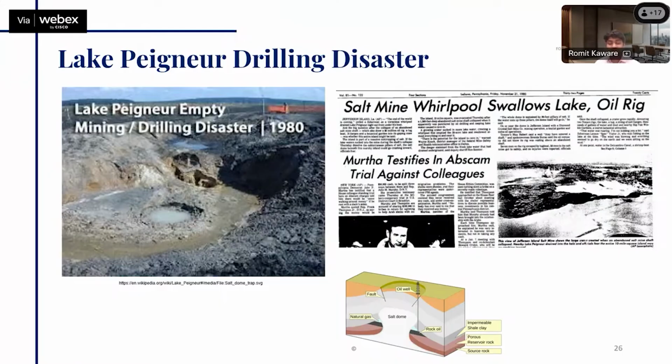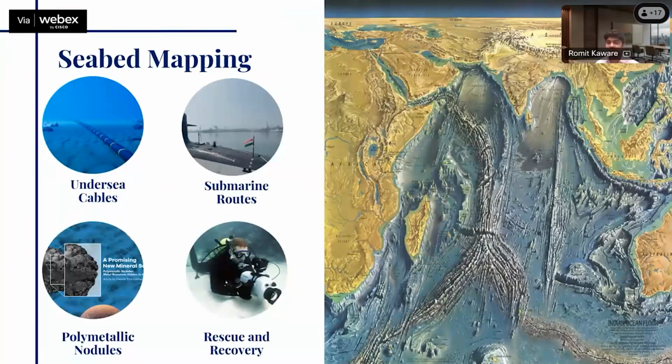Now, interestingly, the fresh water from the lake was drained, and it was replaced by the salt water from the Gulf of Mexico. So you see that, not knowing what lies beneath the surface, beneath the seabed, it caused a change in the ecosystem from a freshwater to a saltwater marine ecosystem, affecting the aquatic ecosystem there and the nearby ecosystem as well. So that's where we are laying emphasis on the seabed mapping itself.